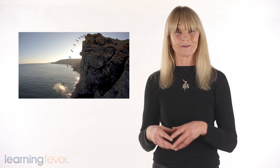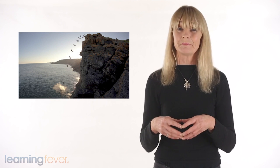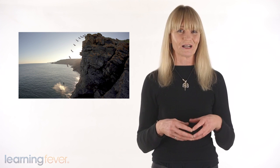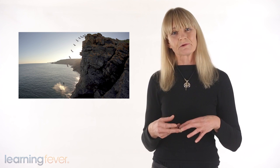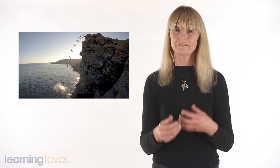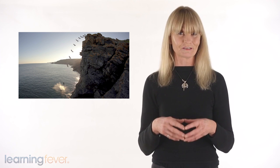Sopp, our intrepid photographer, must have had his camera mounted on a tripod in readiness for a spectacular sunset shot when this tombstoner appeared out of the ether and dropped off the edge of the cliff in front of him. And while this may seem suspiciously fortuitous, Sopp certainly took advantage of the situation. Since the camera was already mounted on a tripod, Sopp probably simply hit the trigger button and recorded multiple exposures of the tombstoner falling to the sea below.